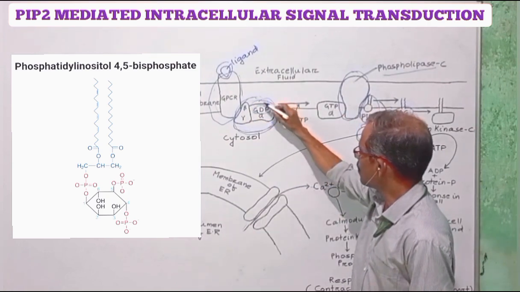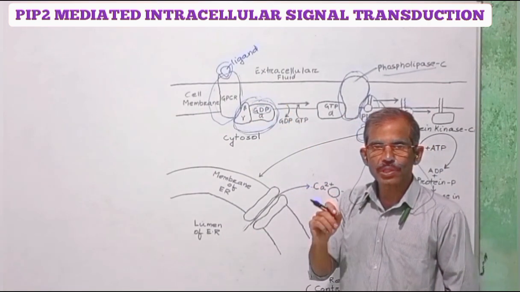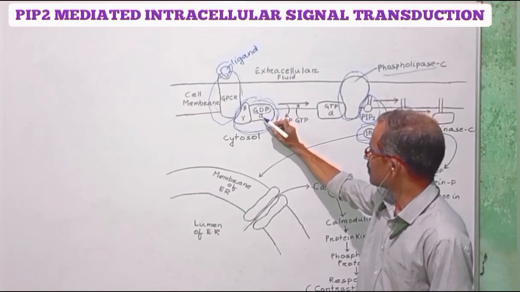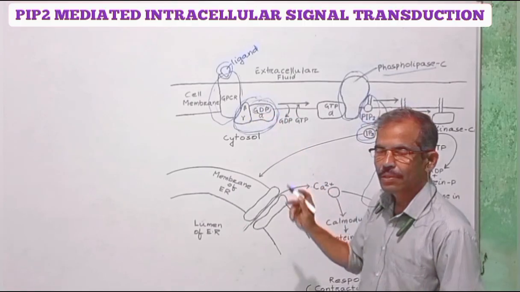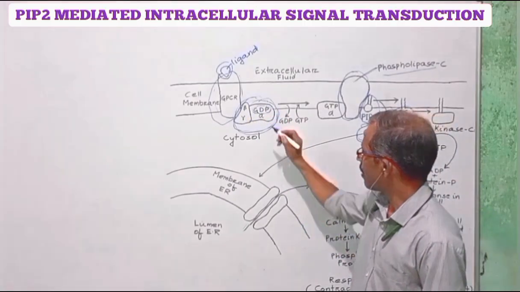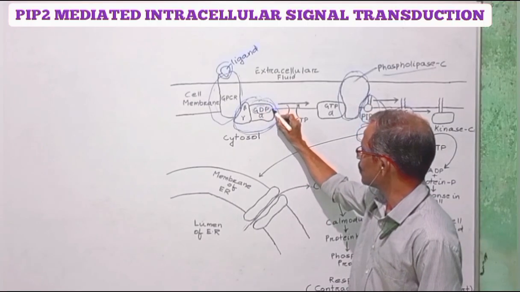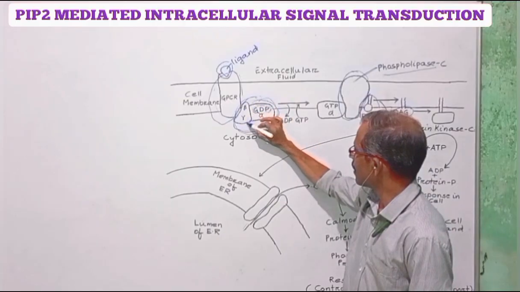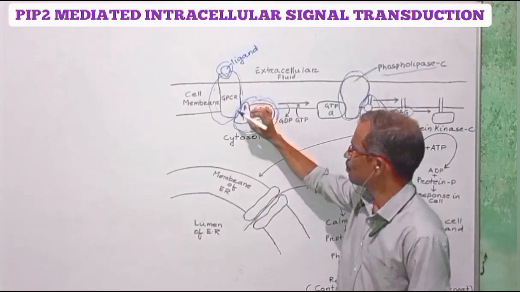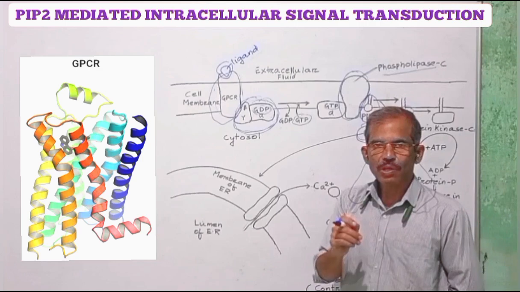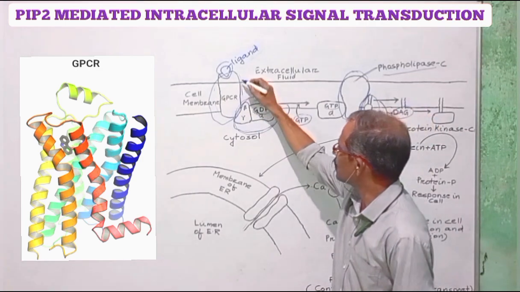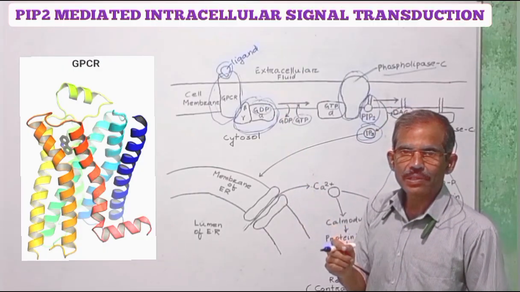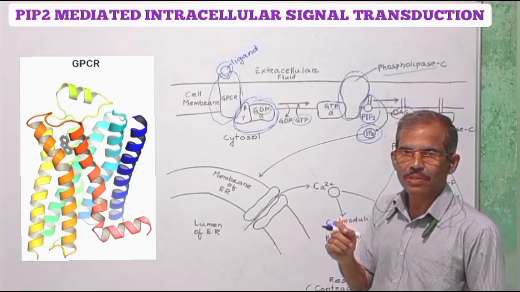This is the heterotrimeric G protein belonging to the Gq family. This protein consists of three different subunits, such as alpha, beta and gamma. In inactive state, the alpha subunit remains bound to GDP and all these three subunits remain together and are associated with the GPCR. Like other surface receptors, GPCR also binds with a specific extracellular ligand such as hormones, neurotransmitters and others.